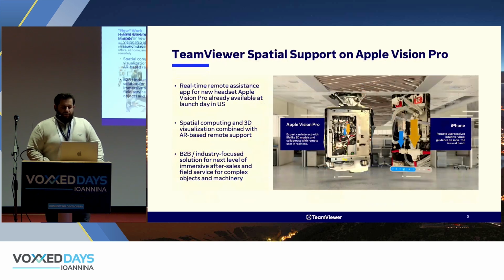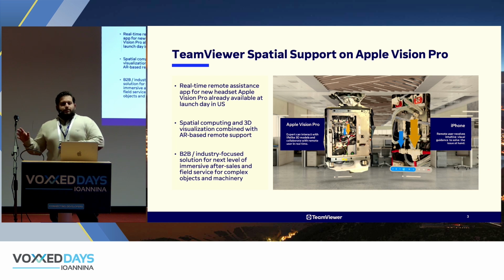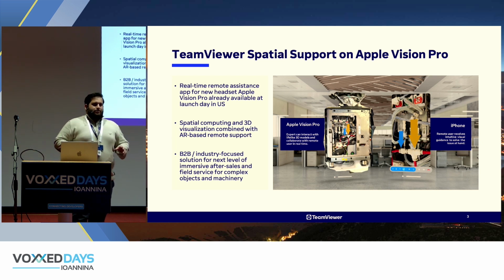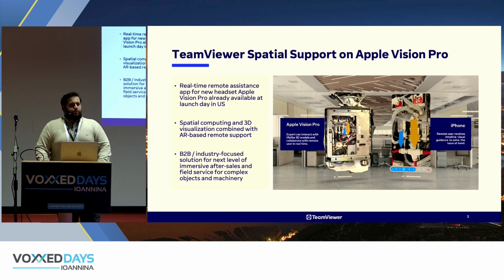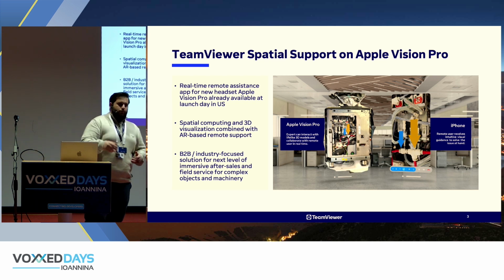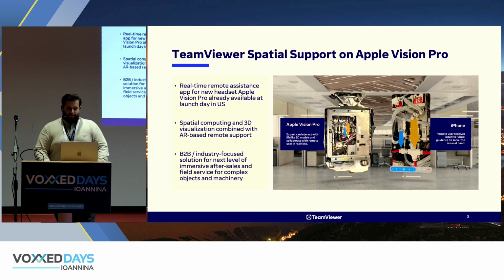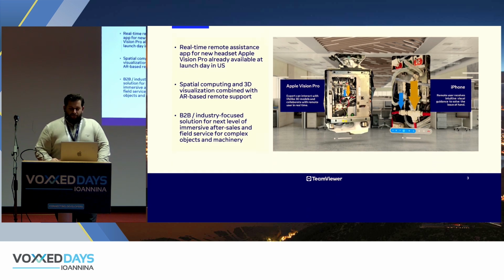Recently, we introduced another product for the Apple Vision Pro, the spatial support, which is a really new, cool product for us. Basically, a supporter can see a 3D representation of an item, of a machine, or whatever, on their new Apple glasses, and then they can give support to whoever is on the other side. Those are a few things about TeamViewer and what we do.